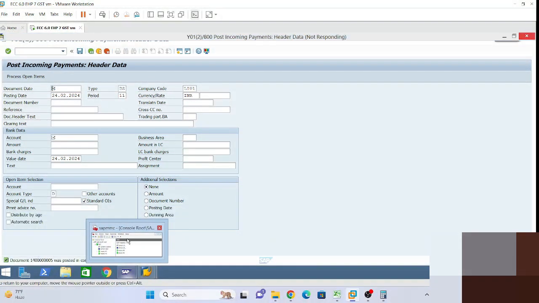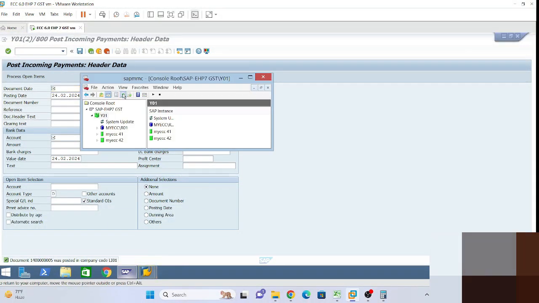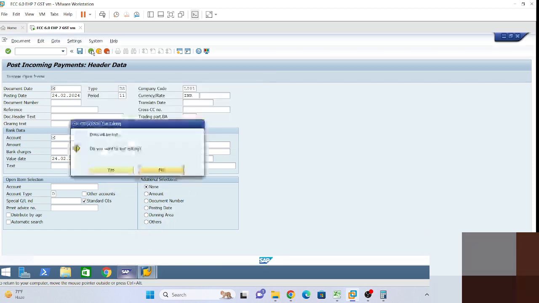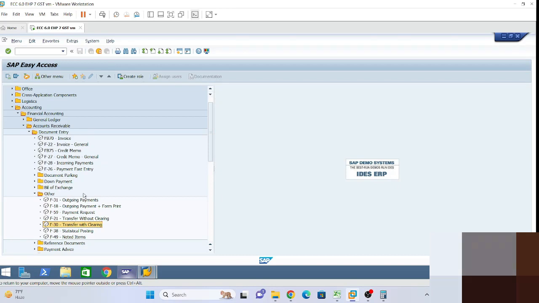T code is F-31. Same path as previous to previous, you can write down. T code is F-31, outgoing payment, which I told customer advance payment.